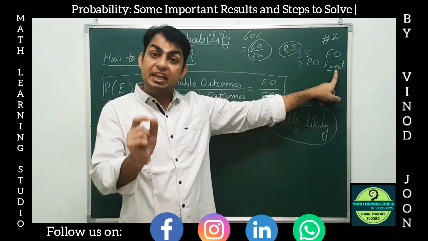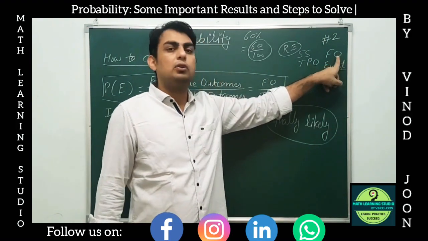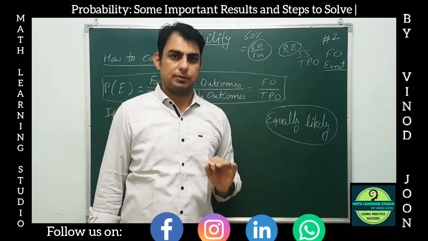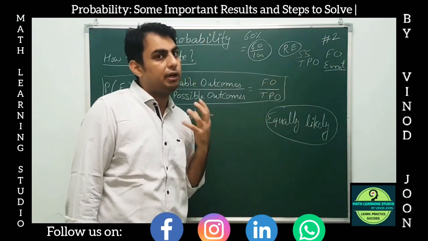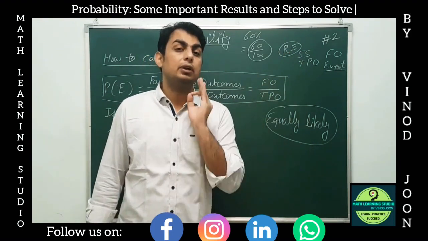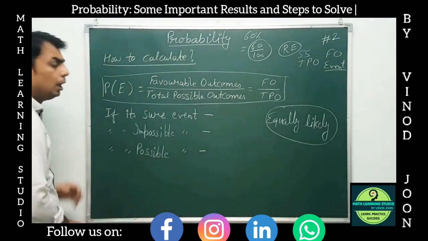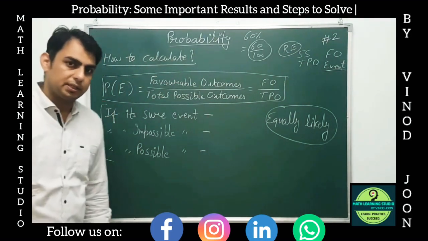Then we need to understand the event also, what the event is. And from the event we need to find out the favorable outcomes. So these are the four things that we need to understand for every random experiment in a particular given question. Before taking the question, let us understand these three things.